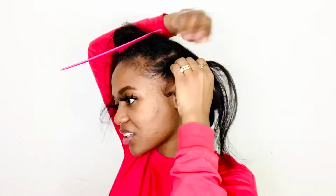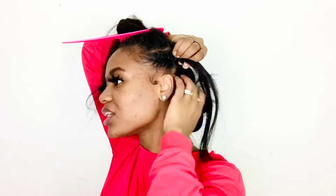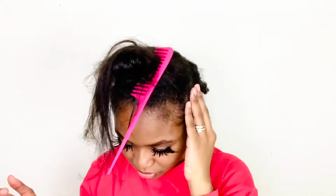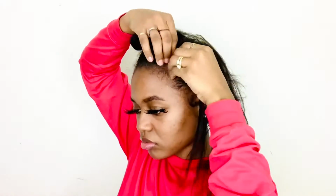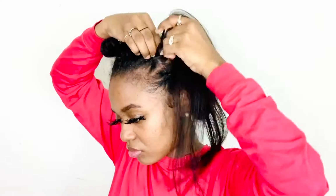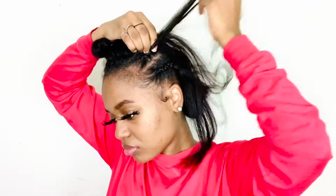But I'm just doing the exact same thing to this side of my hair, y'all. And yeah, this hairstyle came out so cute. I'm not even gonna lie. I was like, girl, I be coming up with some cute hairstyles. Period. So yeah, feel free to do this on your frontals, on your natural hair, whatever.